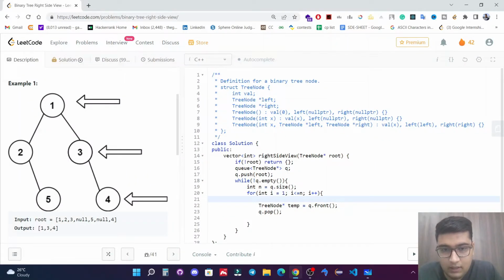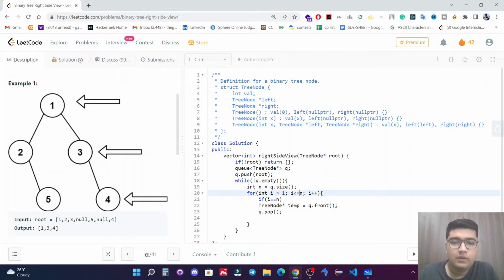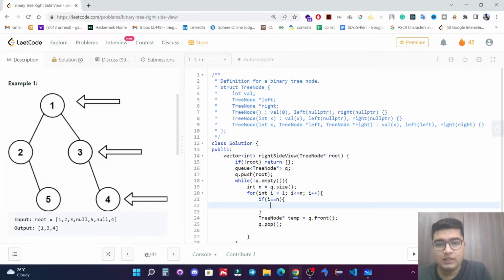Let's write a condition here: if i is equal to n, meaning the ith value is equal to the nth value, it means it is the last element. In this condition, we need to push this into an answer vector. So answer dot push back.